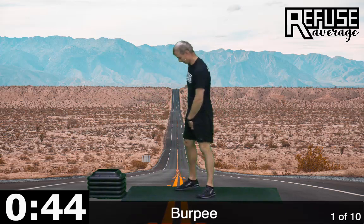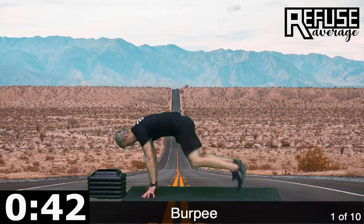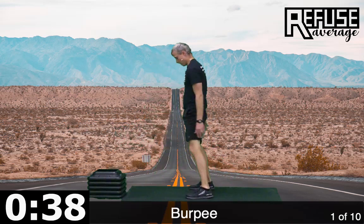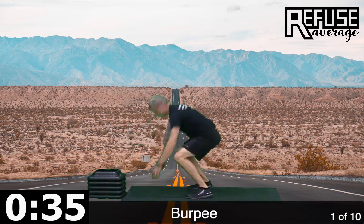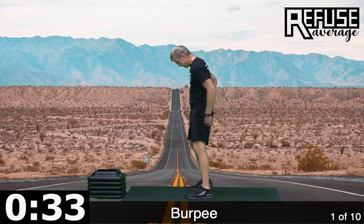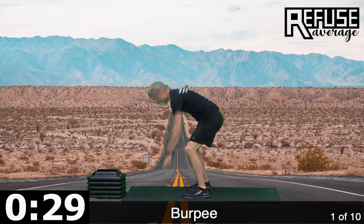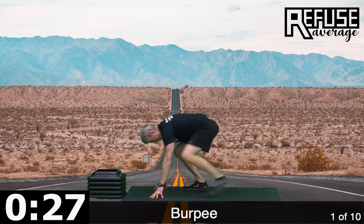Now we got burpees next, all right? We come down, I gotta hop back, hop in, and come up there, all right? Now, you can also do the burpee with stepping, step in, and come back out, all right? So this is the basic burpee format.